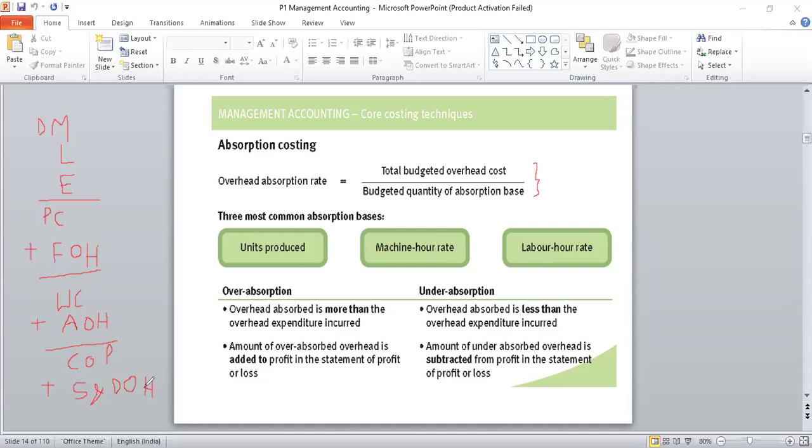Let's say, for example, factory rent. Factory rent is a cost incurred for all the activities carried on in the factory premises, all the products produced there. Let's say there are three products, A, B, C. Factory rent has to be borne by product A, product B, product C. But factory rent will not be separately paid for A, for B, for C. That is one combined cost, one joint cost incurred by the organization.